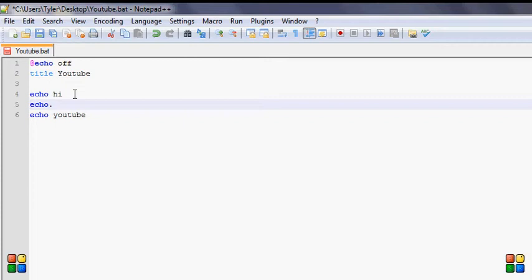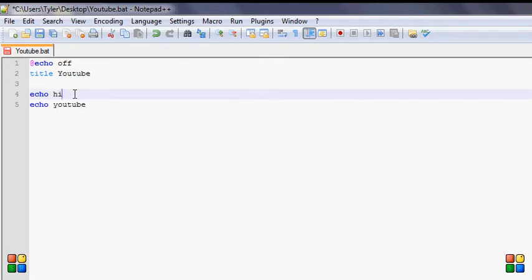I don't know the actual technical term for this, but it just skips the line. I call it echo dot. Don't put a space, just put a period right after echo, as if you were typing a one-word sentence. That's what that does.